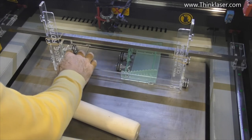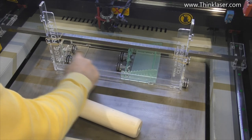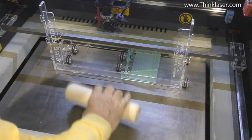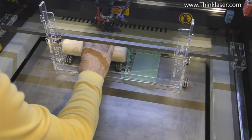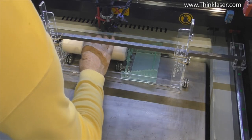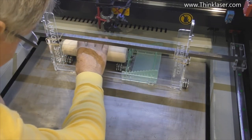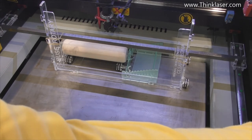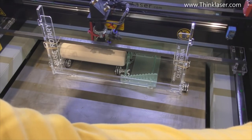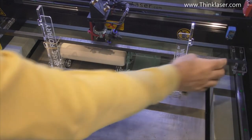We've got to set this up on the lowest possible position, because that means that then that pair and that pair are parallel to each other. And I think from where it is at the moment, it's probably not far off. The right depth. There we go. So the roll of the end stops are now set. But what we do, we push that against the back so that it's just lightly against the back, and then we'll bring the head forward until it just touches and takes it away from the back. So now we can guarantee that we're nice and parallel.